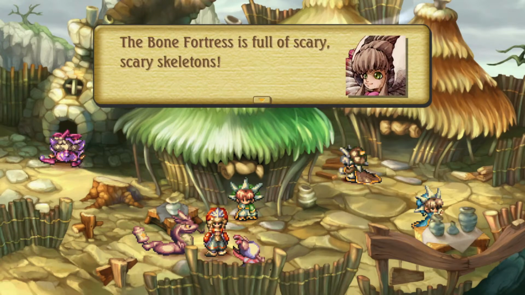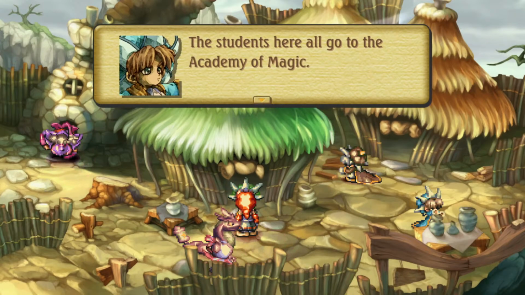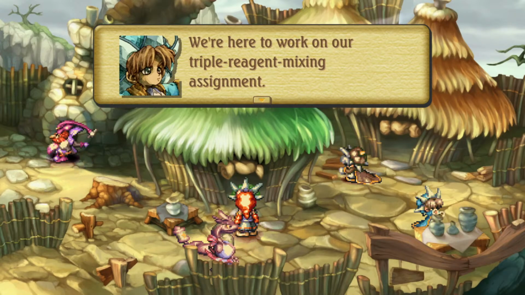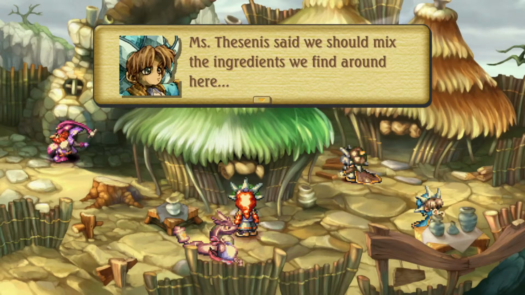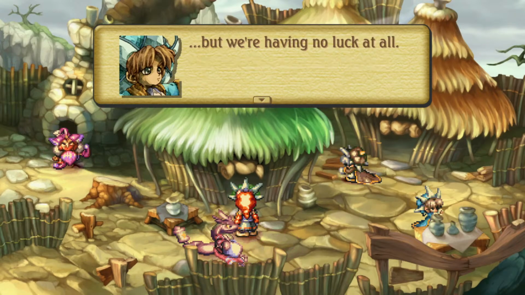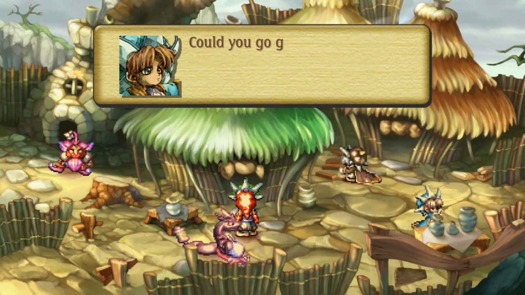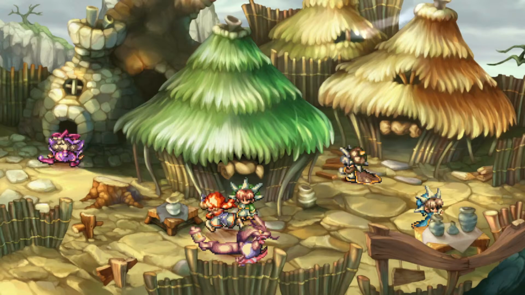The Bone Fortress is full of scary, scary skeletons. The students here all go to the Academy of Magic. We're here to work on our triple regent mixing assignment. Miss Thesenis said we should mix the ingredients we find around here, but we're having no luck at all. Even the flowerlings are helping out, but we've had nothing but duds. Could you go gather the 3 regents for me? Bring them back here and I'll mix them. You got it.